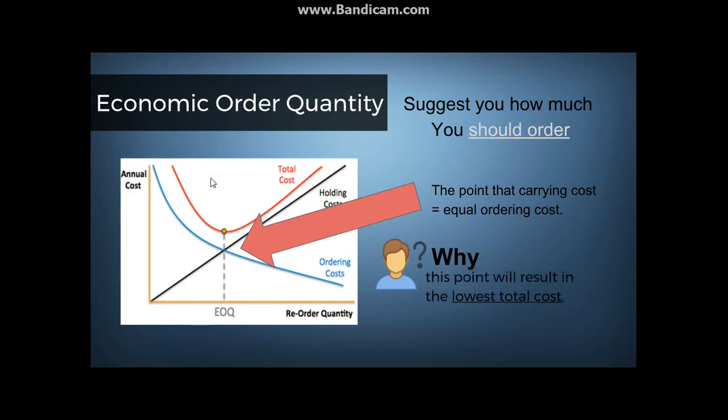You can see that maybe on the left hand side, the holding cost is much cheaper. But however, when you combine it with the ordering cost, it will result in this point, which is much higher when compared to this yellow point. So this is the base point that you need to order at to get the lowest total cost, which helps you reduce the inventory carrying cost. Alright, so here is just about inventory carrying costs.